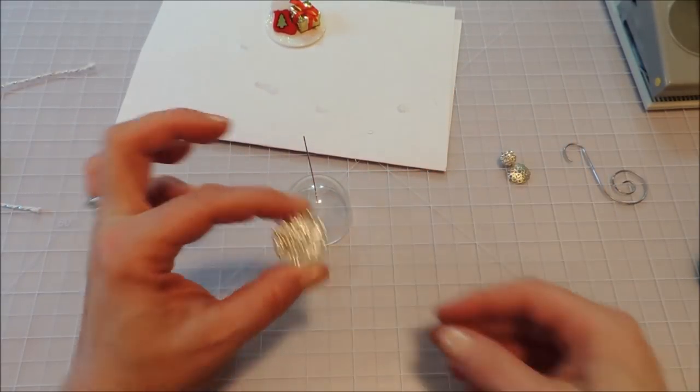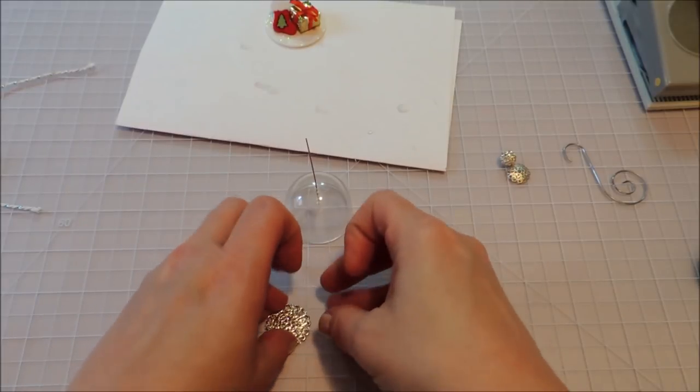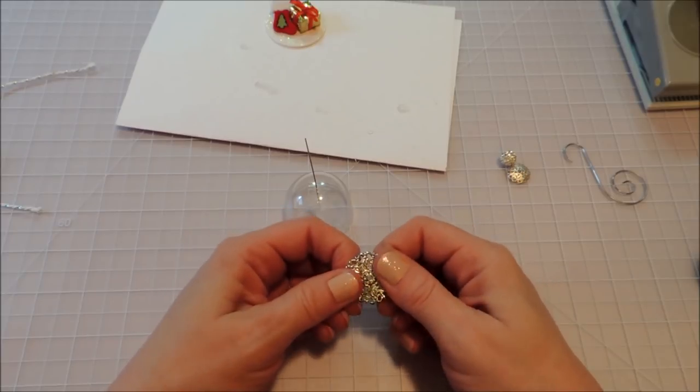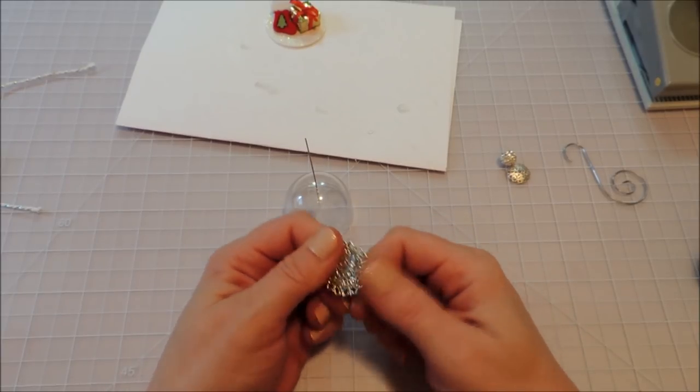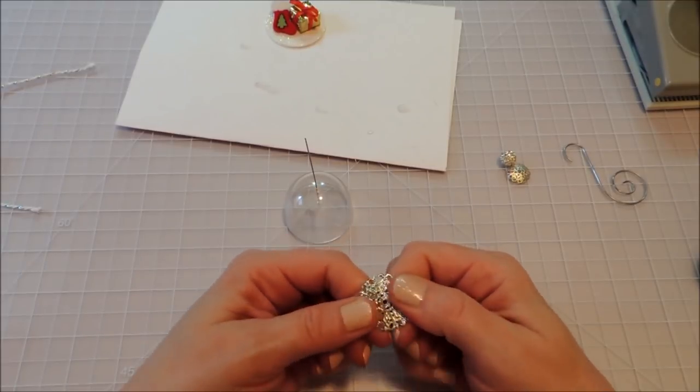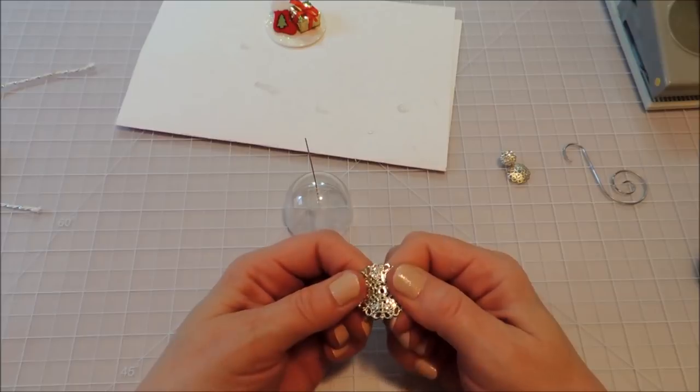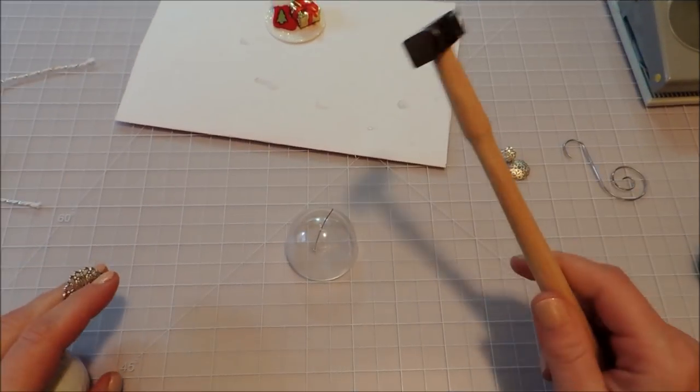I've got a filigree piece here that's about an inch wide. It's a flat filigree piece, but I'm going to try to bend it a little bit until it can go around the curve of that top part of our dome. It's just going to sort of serve as like a large bead cap for our dome.